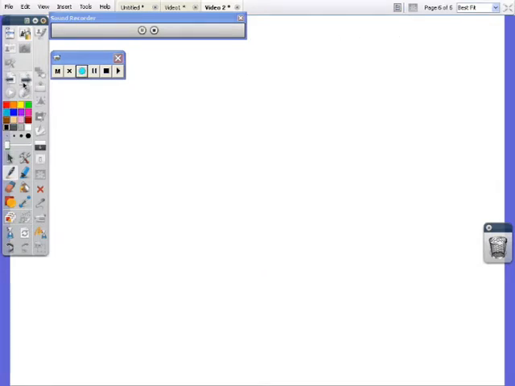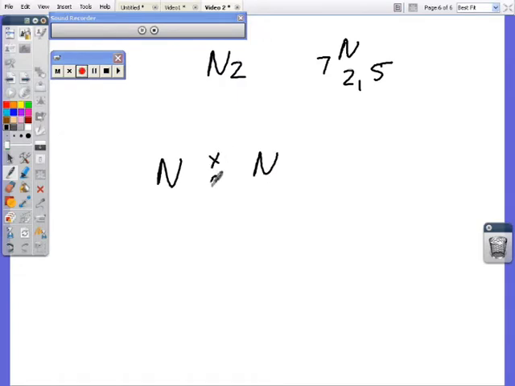Okay, right, let's have a look at nitrogen. And again, nitrogen exists as N2. Nitrogen has atomic number 7, so it's 2, 5. Okay, so again we do what we did earlier. If you're getting used to these now, you can probably just stick in a bond between them to begin with, and that means that each of them have got 4 left. So we'll just do 1, 2, 3, 4, 1, 2, 3, 4.